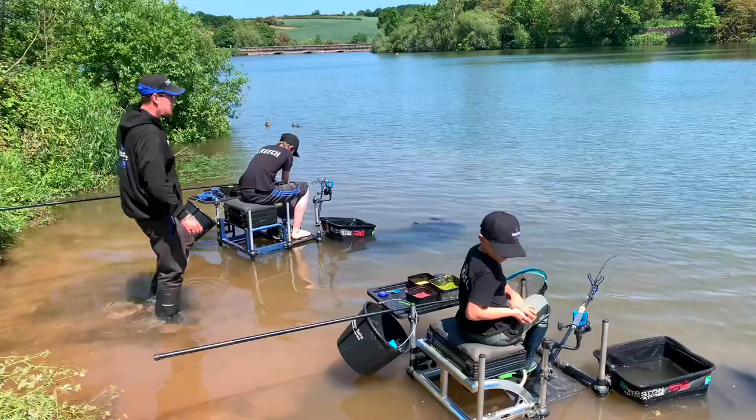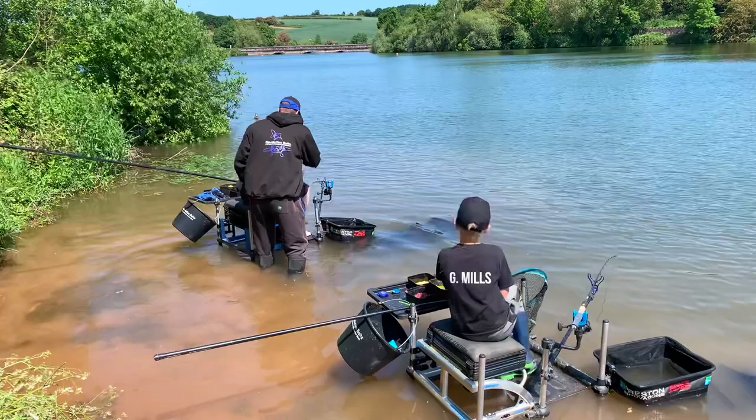Yeah, well, you have to go down and get it. You should disgorge him. Don't lift him up like that, mate. Keep him in your net. Right. You should disgorge him.